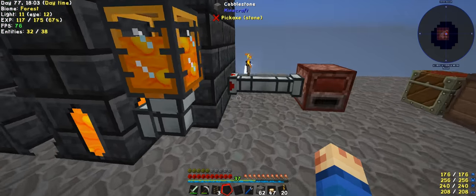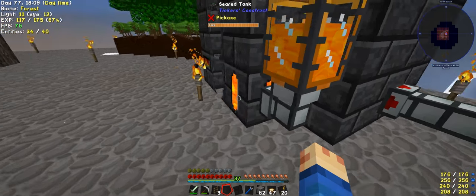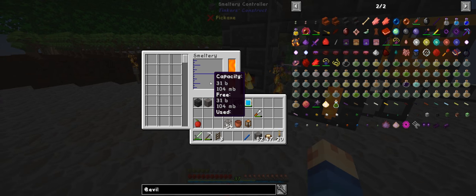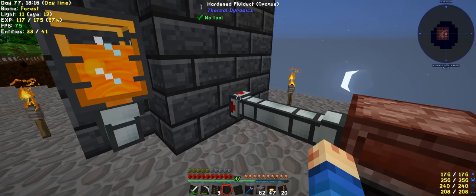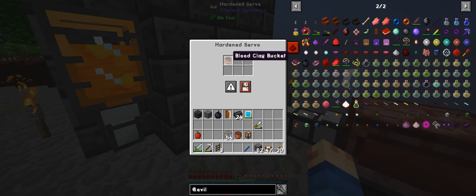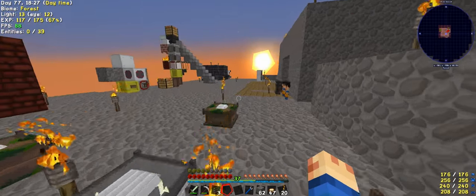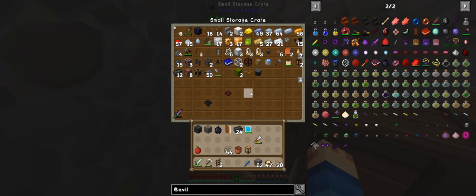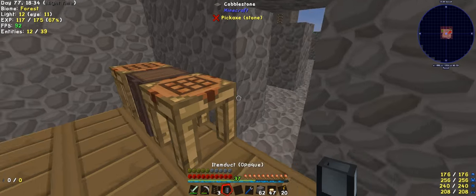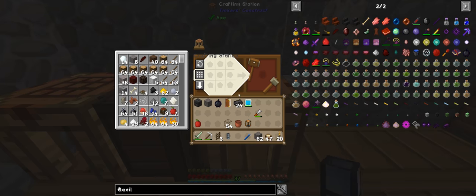But unfortunately, this Seared did get pulled out instantly. So, as you can see, there's nothing in there. Which saddens me, because I don't know why the Seared is getting pulled out. So, I'll make another duct, and I will bring another one of these. I'll actually, no. Yeah, that should be alright.